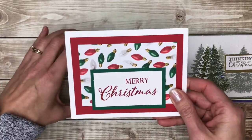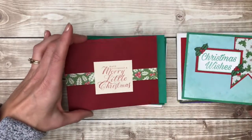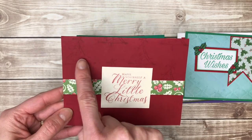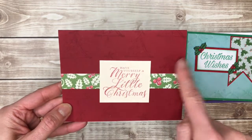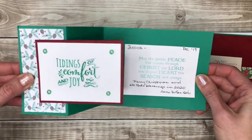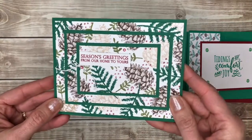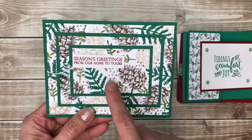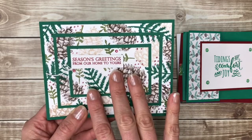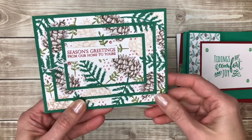Some fun patterned paper with Christmas light bulbs on it. Pretty traditional colors here. You can use a stamp on just plain colored cardstock to stamp your own background. Another fun fold — I think this is called the triple layering technique, where you cut your rectangles first, stack just the white ones on top of each other, stamp your pattern, and then add the green layers in between them so that everything kind of matches up across it.